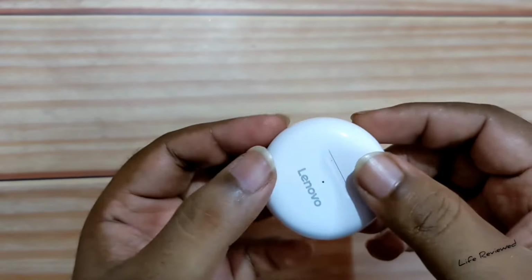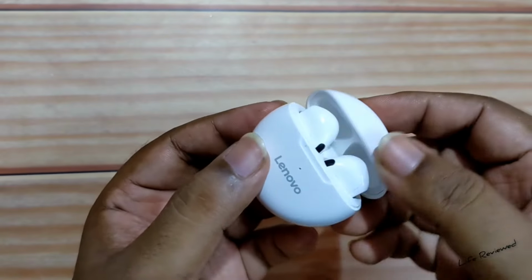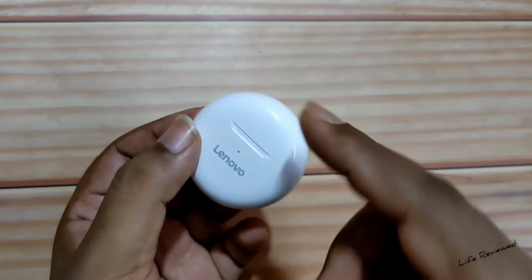Just connect it again and hopefully most of your problems will go away, like connection problems and all those things. Of course, if one of the buds is bad, this won't solve that. But yeah, you have asked me how to reset it. That is how you reset your earbuds.